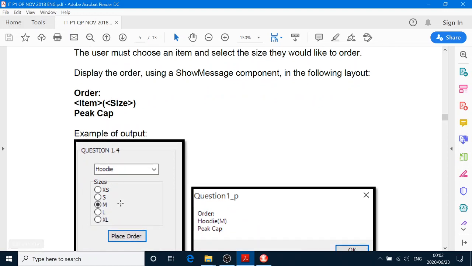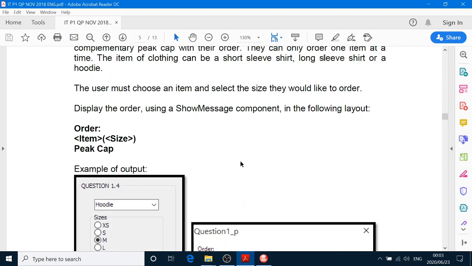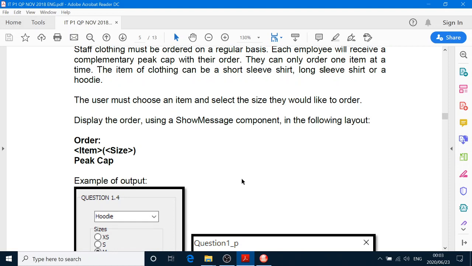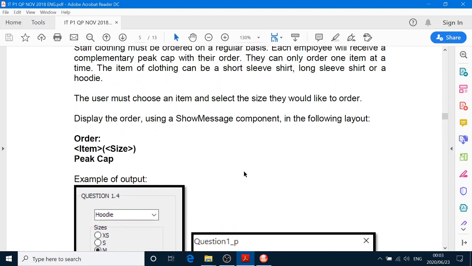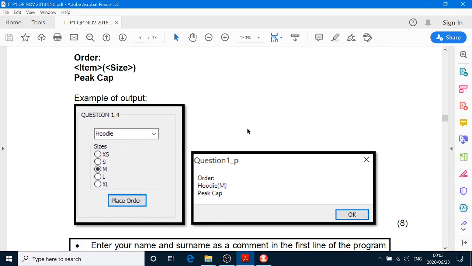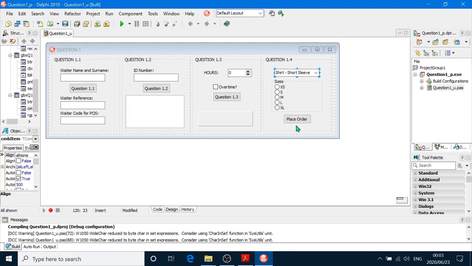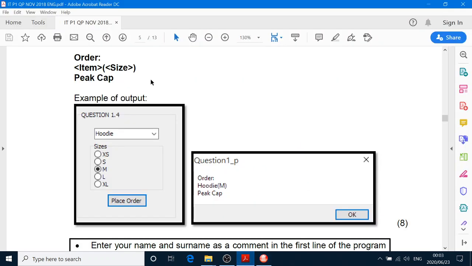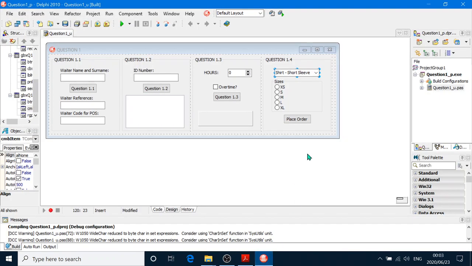Remember that. The hoodie, the name of the item will be there in the combo box, and then you've got to add the peak cap as an extra free item, so they're not actually paying for anything else. And stipulated that the size must be in brackets.